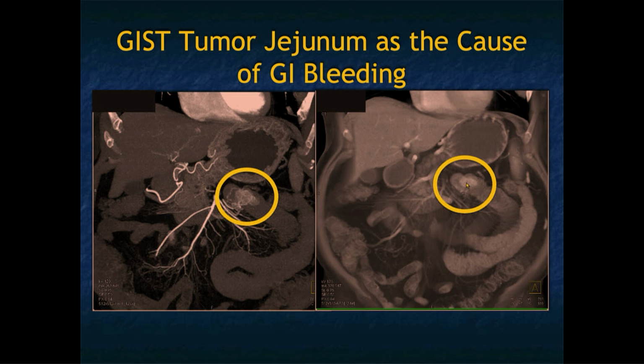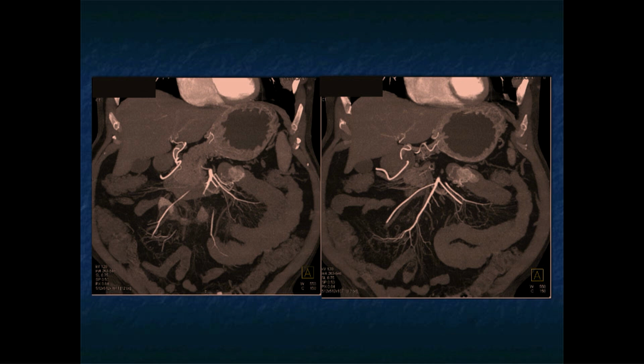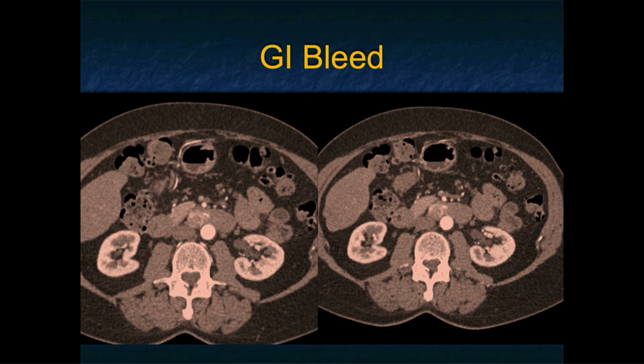Yes, I would consider carcinoid tumor in the differential diagnosis. Adenocarcinoma, I would say, is much less likely because I almost never see adeno bleed unless it's a big ulcerating tumor. I also would consider metastatic things like metastatic renal cell carcinoma, but just a really nice example showing on the MIP an active bleeding site.